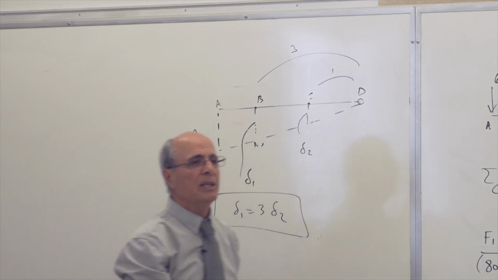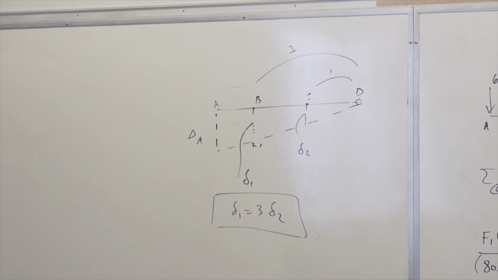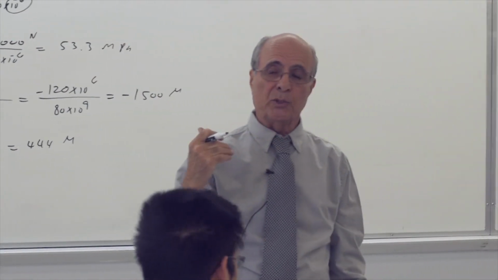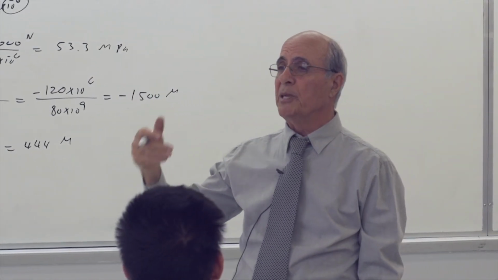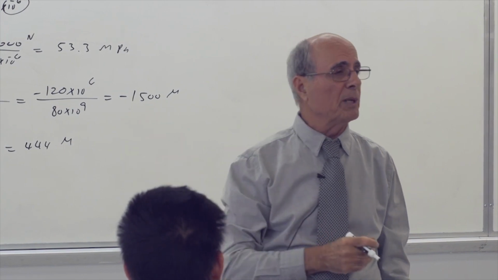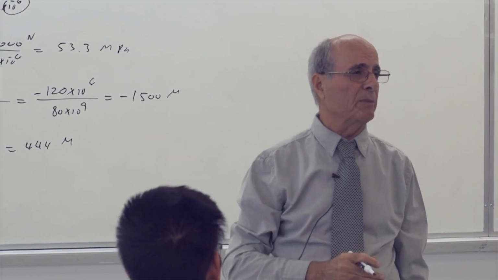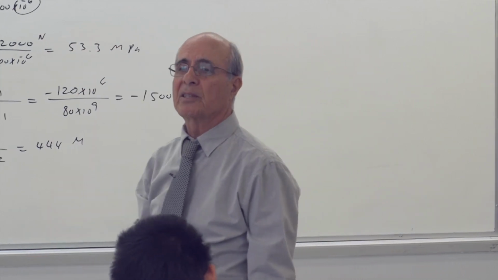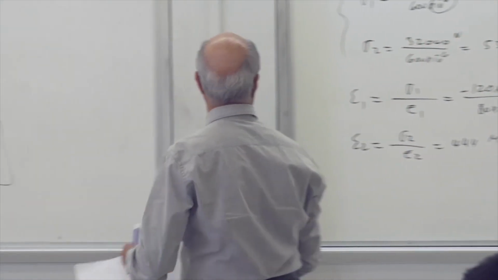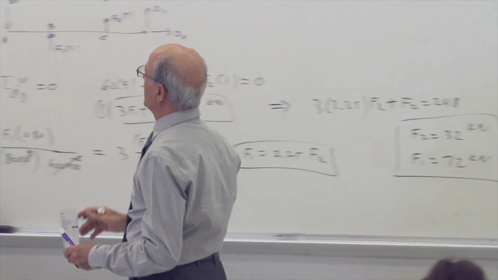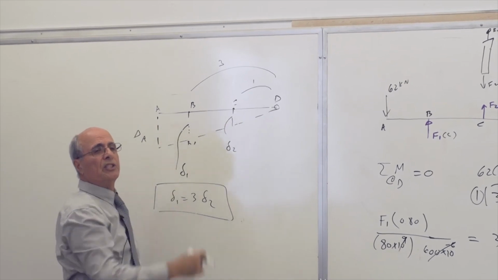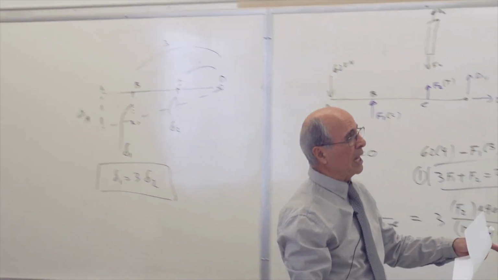It's better to be called capital delta. A small delta usually is related to the deformation of a rod. Is that correct or not? Yes? Those deltas that you see there originally, one was the deformation of rod 1, the other one was the deformation of rod 2. There is no rod here, everybody. The rigid bar at the middle goes down at A. Is that correct? That's technicality, don't worry about that. So all you have to do is either calculate delta 2 or delta 1 or use the ratio. Is that correct? However, how do I calculate delta?